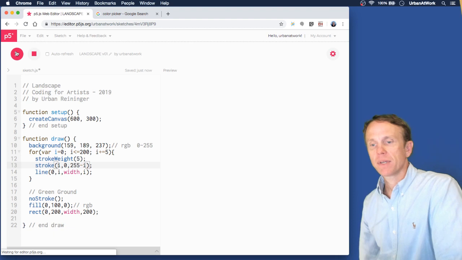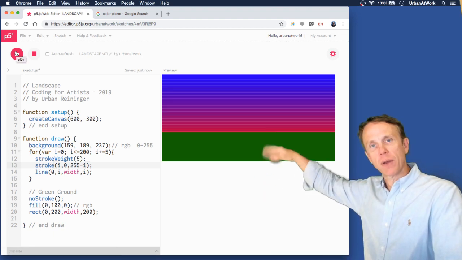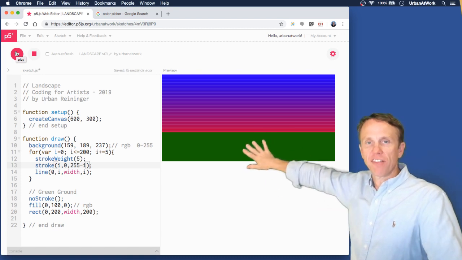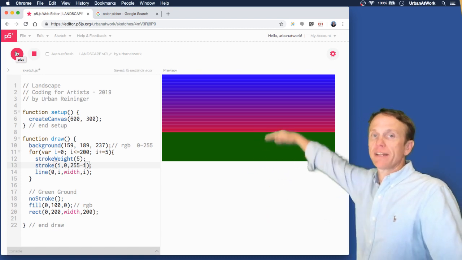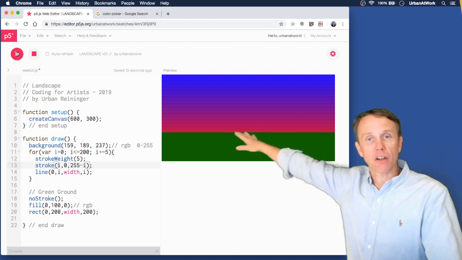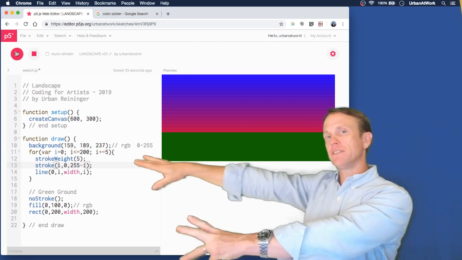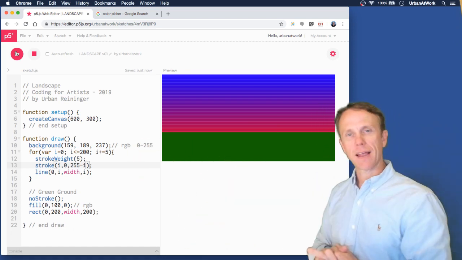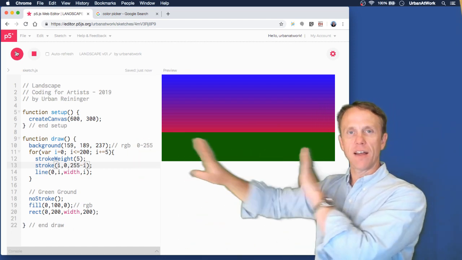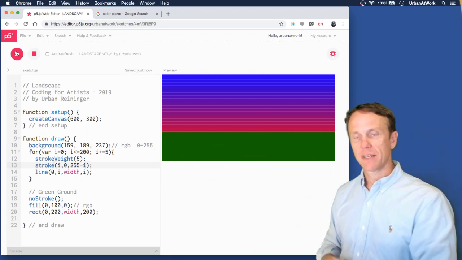So I think right now I'm going to stick with this one, and then I might actually do a transition for the ground too. I might want that to be not so flat and plain, so it goes from a bright color to a darker color. Remember, in art, things that are further away are often darker or hazier. So you want to give a sense of depth to this, and you want to lay out the composition of this.